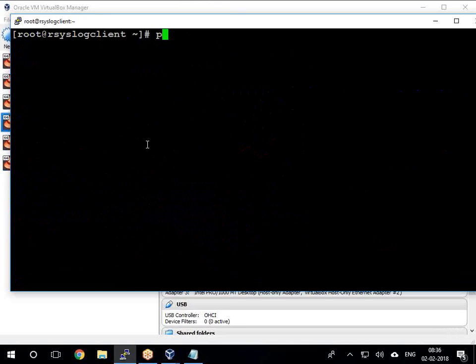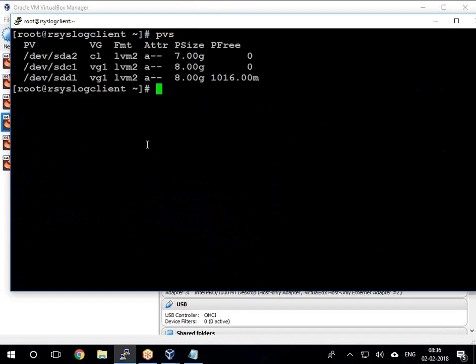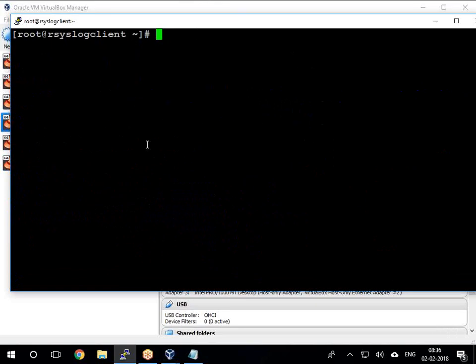See, now run pvs. We have a volume group with 1 GB available, right? We have the existing 1 GB partition, the first one, lv1, right? Logical volume 1 is created with 1 GB size.